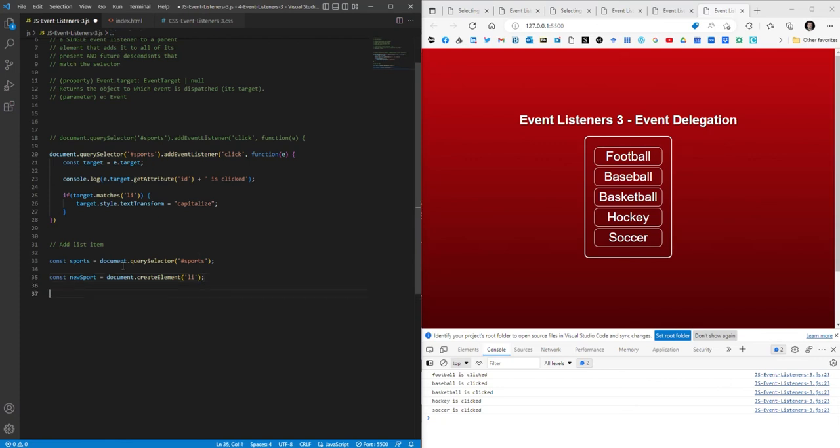Okay, so now the JavaScript knows that sports is the UL with the ID sports, and now we're going to create a list item and we're going to put it into sports.